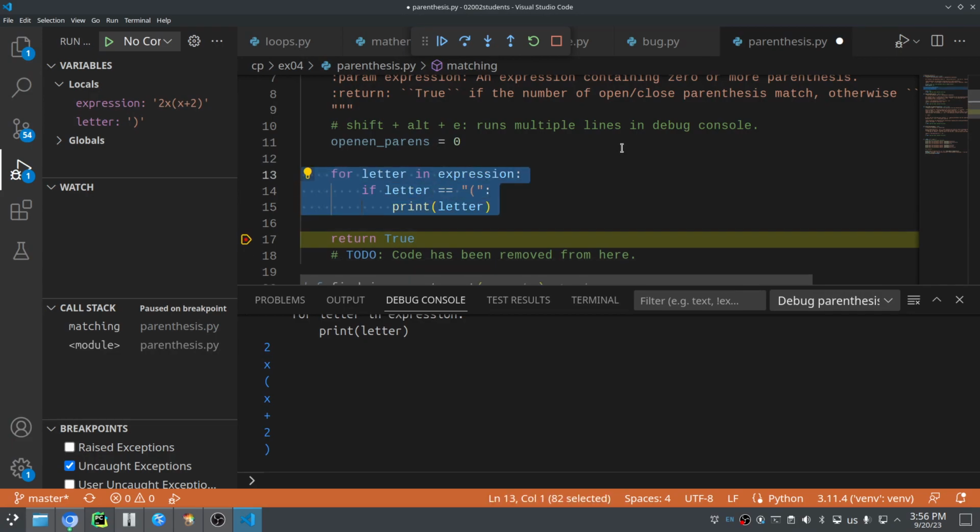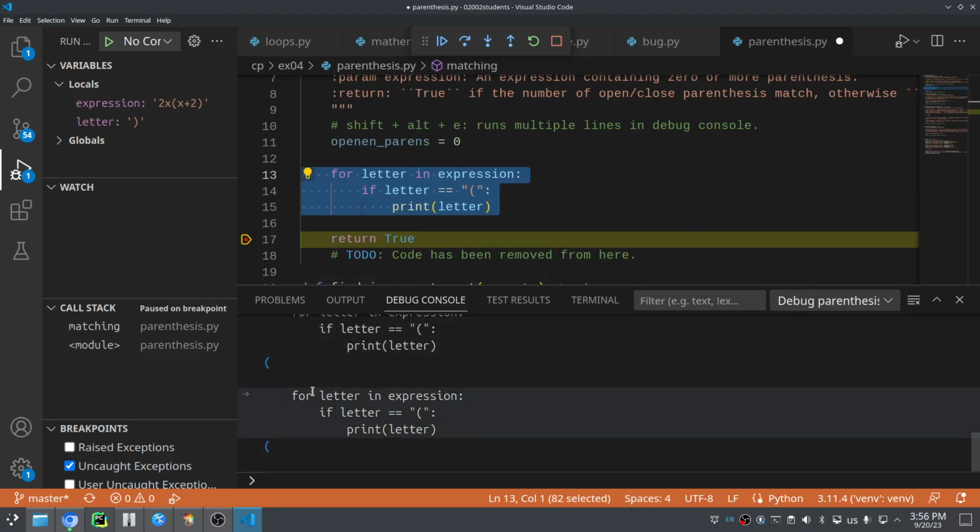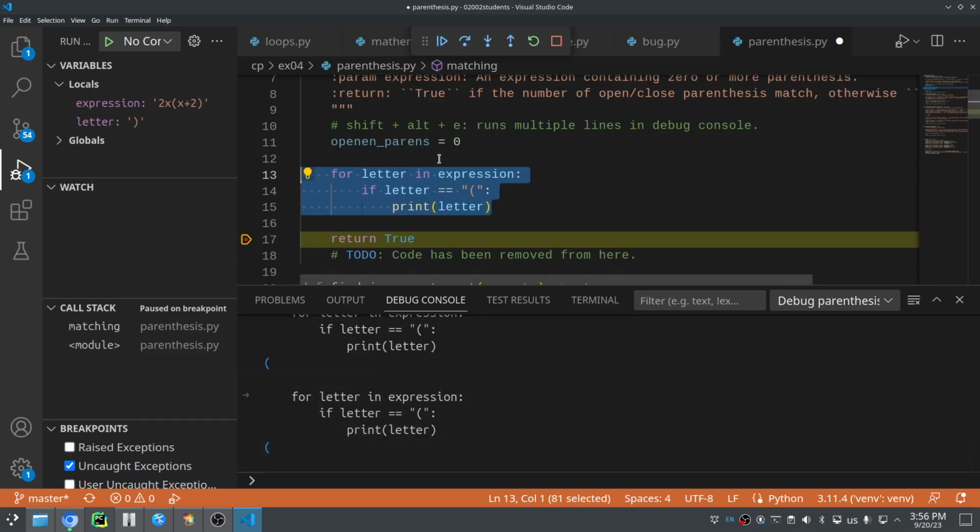What will this do now? Oops, I forgot to scroll down. It prints out a single opening parenthesis, because there's a single opening parenthesis here. If I did it the other way, it'll print out everything except the opening parenthesis, like this.